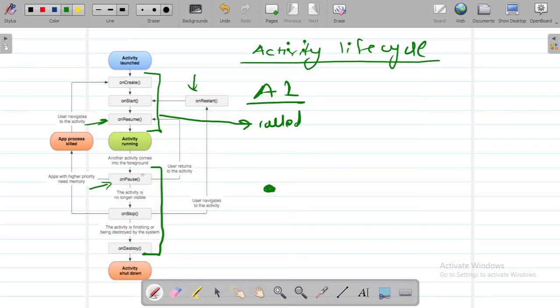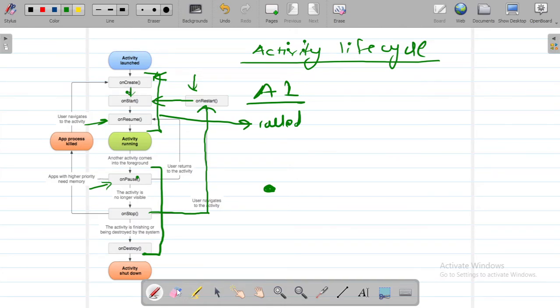Only these two methods will be called, so that when you come back to the activity, it will move to onRestart and onStart. And whatever you initialized in the onCreate method will automatically be available in onStart. So this is the first scenario.